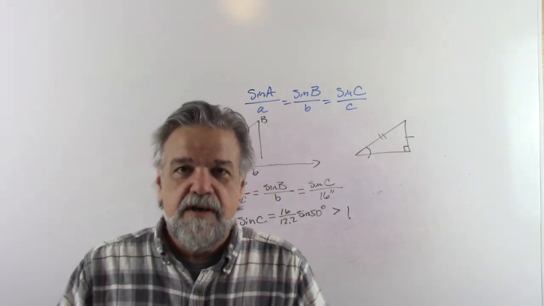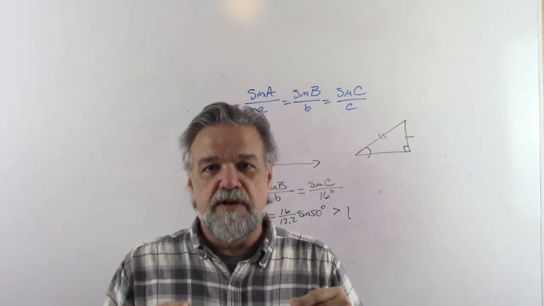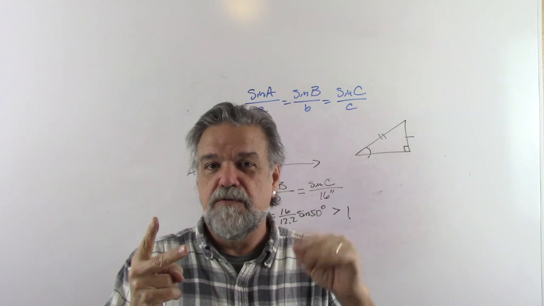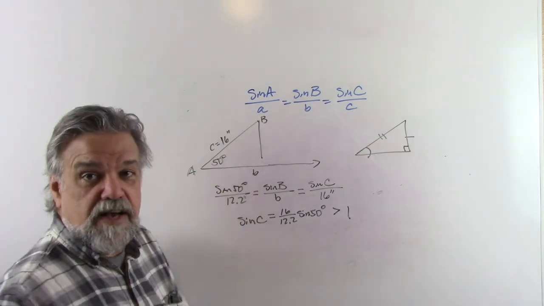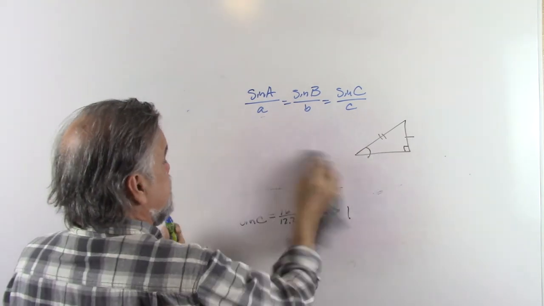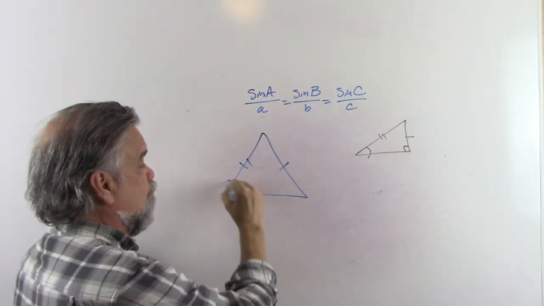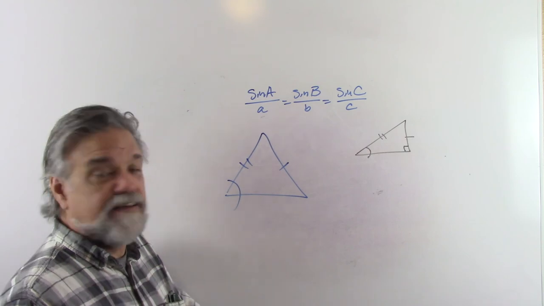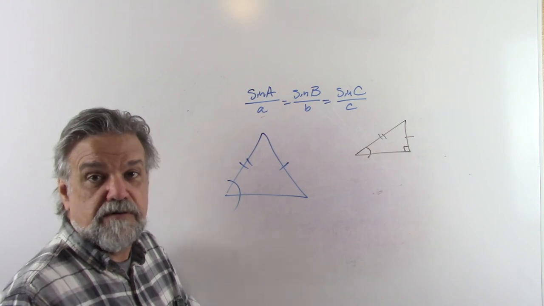So, to sum up, you can use the sine rule, the law of sines, the sine property. You can use that to solve oblique triangles if you are given two angles, because then you can find the third one really easily, and a side. That's no problem at all. If you are given two sides and one of the angles, okay? Not the angle that's included by those two sides, but a different one. Then you have that ambiguous case, and you have to start assuming that you have two different answers until you find out that maybe you don't, okay?